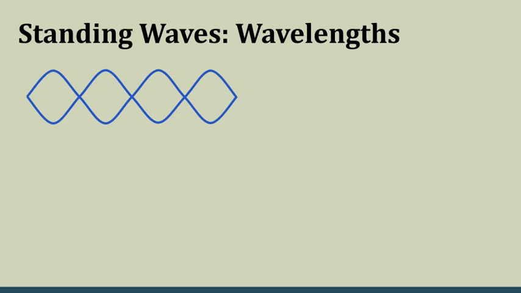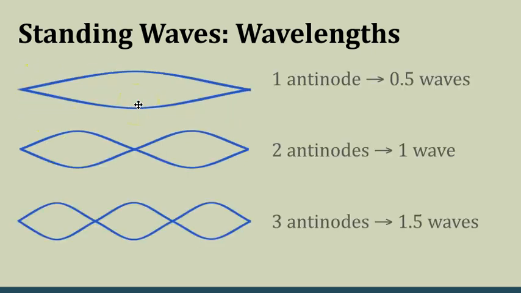And then, of course, you also need to be able to count wavelengths. It's not actually anything different than a regular wave. It still has that same shape. If I start at 0, I would have to go up to the crest, down to the trough, and then back to 0. And that would be a full wavelength. But when you're counting standing waves, it can be a little weird to keep making that shape when you have 2 of them overlapping. So something that might be easier is just counting antinodes and then dividing by 2.